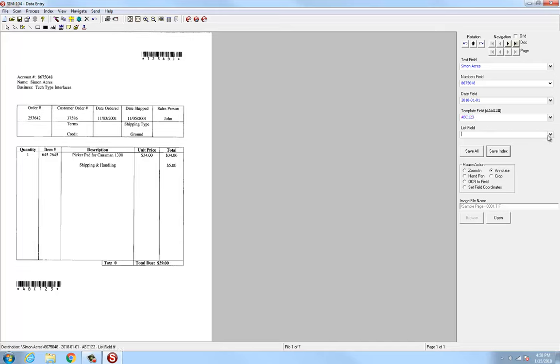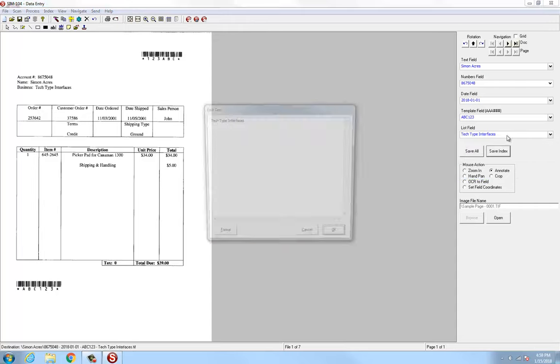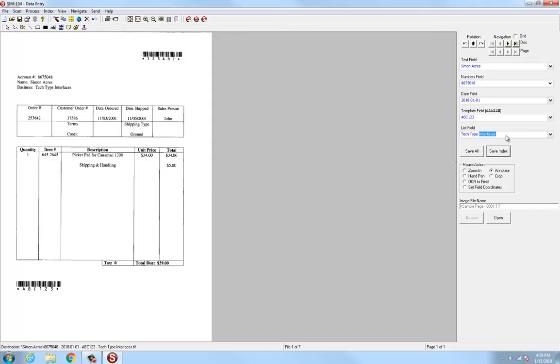Now the list field is a drop-down field that allows me to pick from a drop-down for what I want. So I can pick the drop-down field and pick the specific type I want. It's also a typing field, so I can highlight the entire field, or if it's blank, you can just start typing, and if I type a D here, it will fill in the first thing in the list alphabetically. In this case, Document Giant. Or I can just pick the one that I want here. Now, I've filled in all the fields, and now I'm ready to move on to the next page.